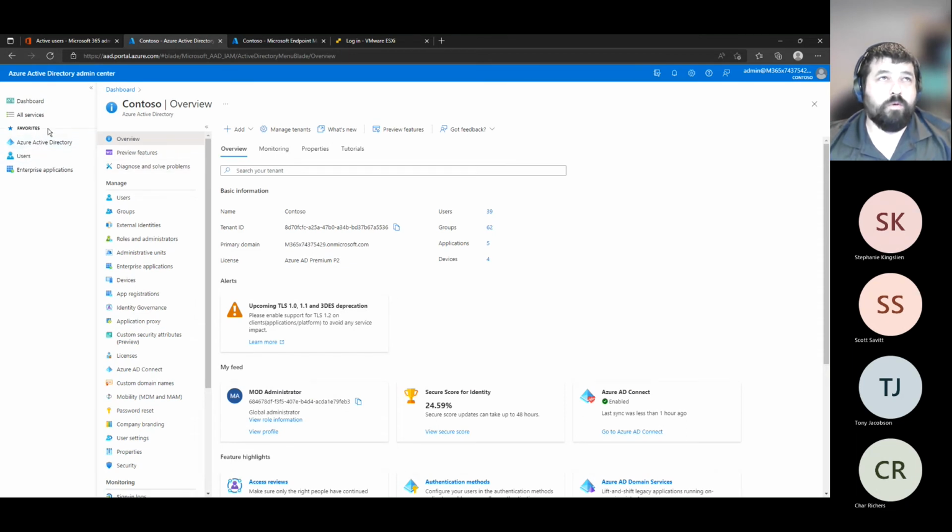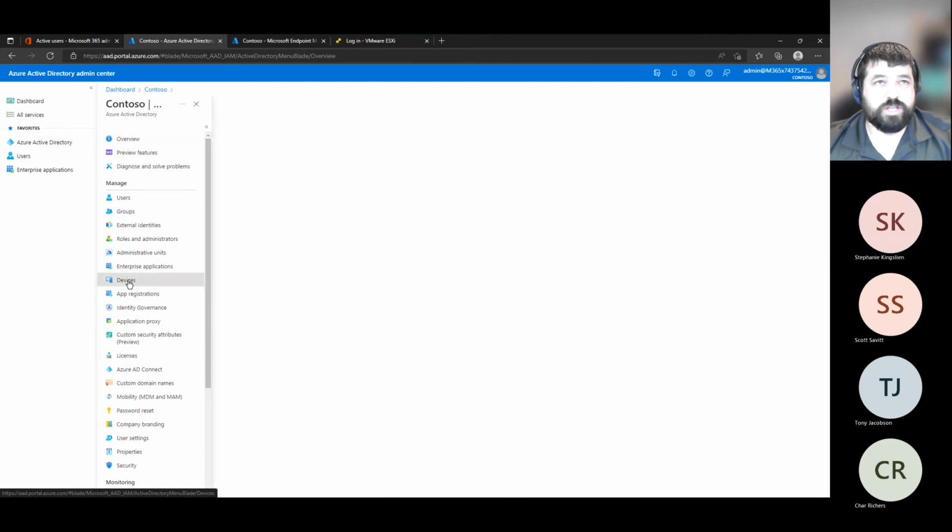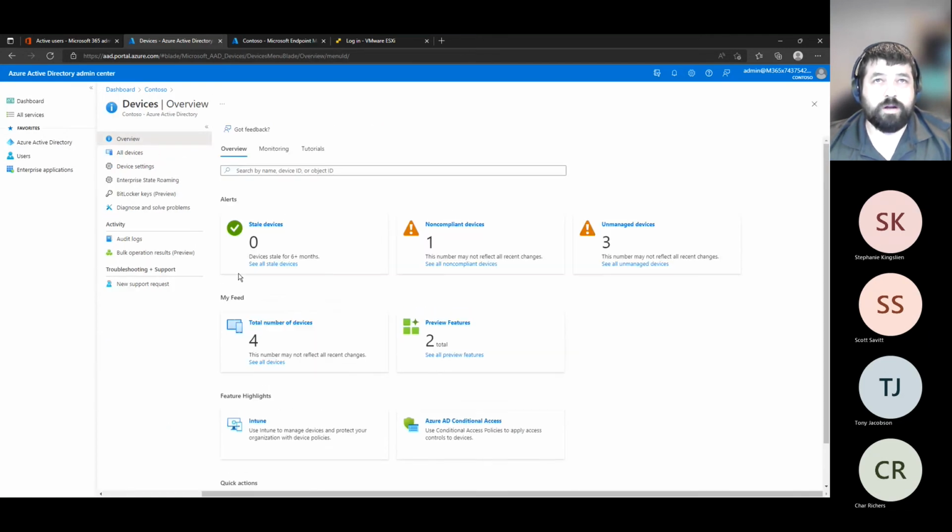And so within here, over on the left, I've clicked on Azure Active Directory, and I'm just going to go under that area. I'm going to go down to devices just to give a quick show here of what Azure Active Directory shows. So I have put some devices in here. I've set up some managed devices, unmanaged devices. I've set some policies to show that we have compliance or not compliance. So Azure Active Directory can give you a quick snapshot of what you have in your environment here.